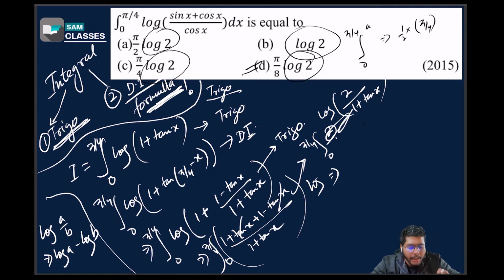So see, it is very simple, but you need to know a lot of combinations of different things. Simple trigo formulas, simple different definite integral formulas, simple log formulas. These are the basics. 6 formulas that we have there, that's it in log. So if you practice and solve similar questions, you'll be able to do it. And once you have done it, you'll see almost all the questions are of similar pattern.